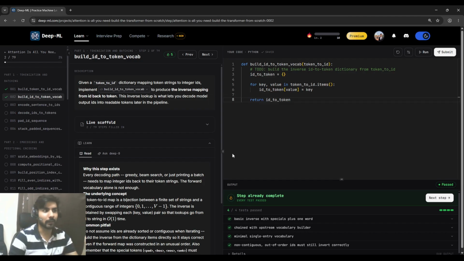We need the inverse mapping because whenever the model generates output tokens in the form of integers, we need this inverse lookup to decode what the model is saying and get the model output in some readable form, which the final user of the model can understand. So this was it for the second step in the project. Then we'll go to the third task in the next video. Thank you. Bye bye.